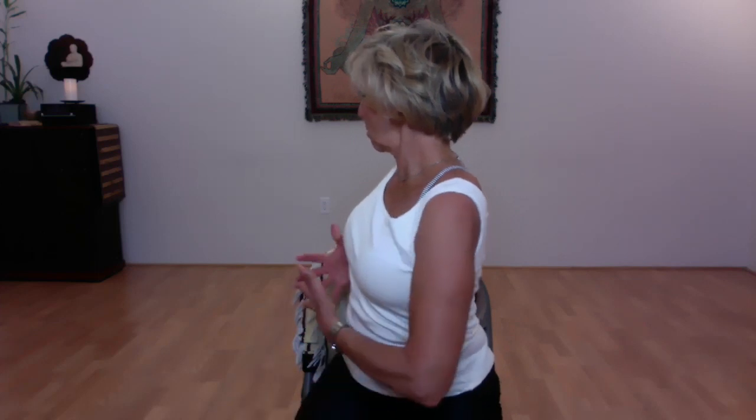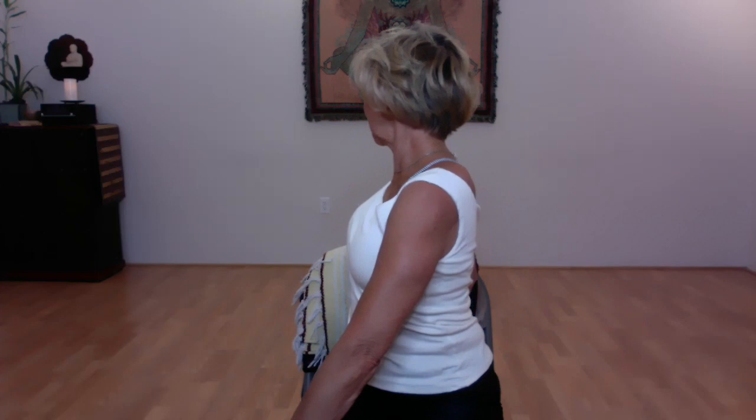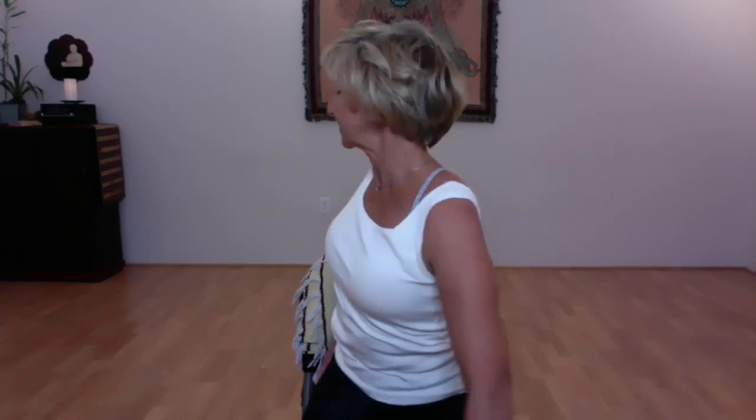Inhale, opening, expanding your ribs. Exhale, lengthening and twisting deeper into the pose. Again, as we inhale, we'll come back to center. And one more time, we're going to sweep the arms up. This time, bring it down in front of the chest. Good. So now you're going to move to a standing position.